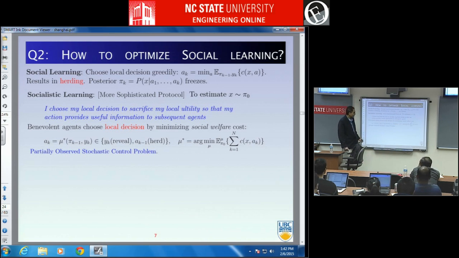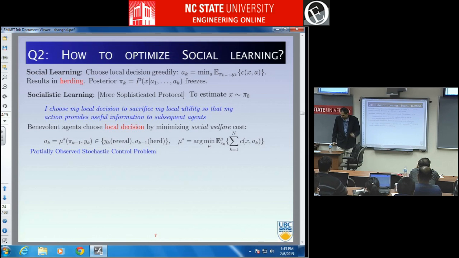So the reward is a variable here? I mean, the reward here is the cost of each individual based on the decision they take. Either they decide to reveal or they herd. But ideally, it should vary, because a person who's sacrificing should, at the end, be rewarded more than the person who doesn't sacrifice for the social welfare. It depends, and I'll give you an example after this where you might want to do the reverse. So in a math finance case, you want to screw everybody so that you can make the maximum amount of money. So it really depends on the setting. Okay? But let me first come up with the solution.